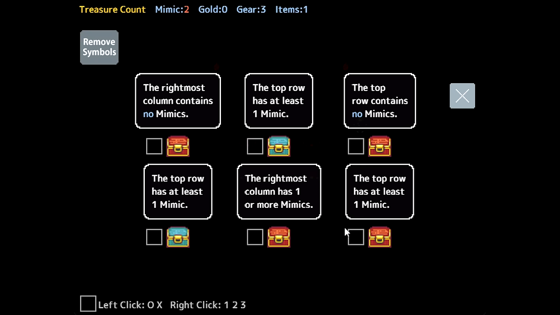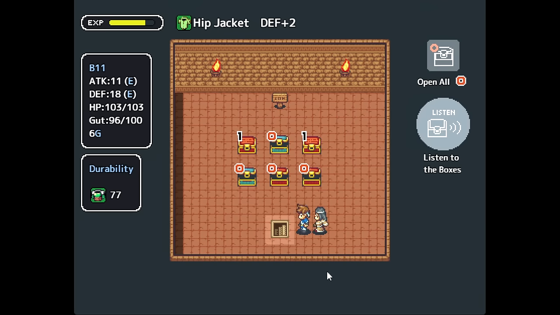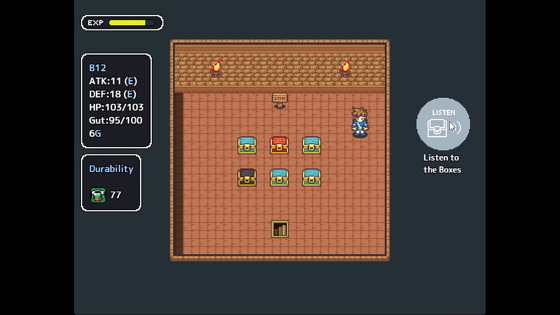This is where it gets hard. Top row has at least 1. There's a contradiction here. Top row has at least 1. Those have to now be true. So you are one of the mimics. Rightmost column contains no, you're the other one. Top row has at least 1, rightmost has 1 or more. Easy money. I thought that was a loss right there. And I was like, I'd like you to check your math. I felt good about that one for sure.